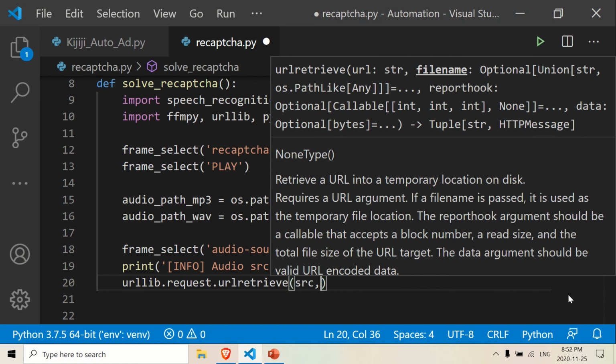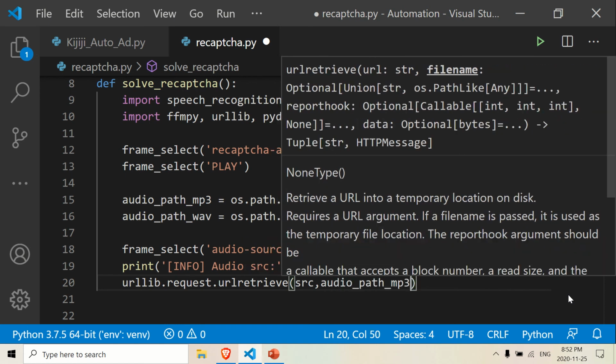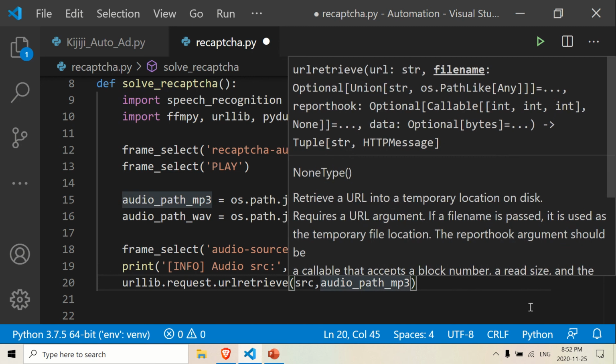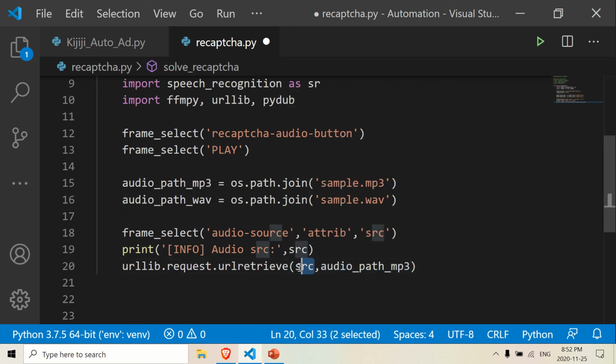And we made the path earlier. We called our path, what was it, audio mp3. So this is the link. So over here, this is the link to where the audio is on the site, and then we're gonna save the audio in the form of an mp3 to this path here in our computer.